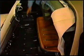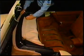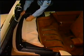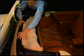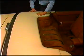and raise it completely. Whenever the top is going to be lowered, make certain the well at the bottom of the window is clear of any objects that might interfere with the glass. Now, carefully stow the top in the well. Be sure the header latches are closed. Lower the cover, making certain both sides snap shut.